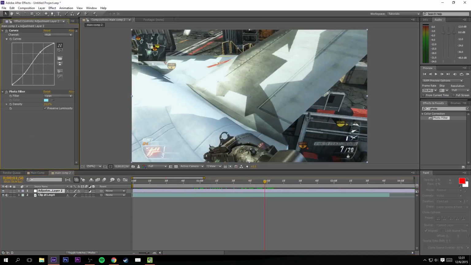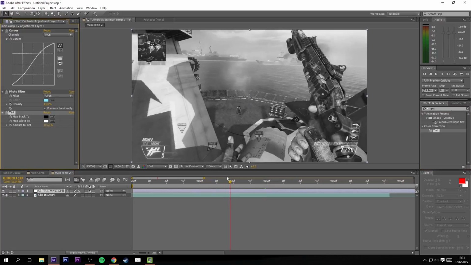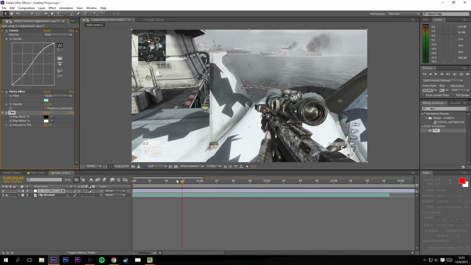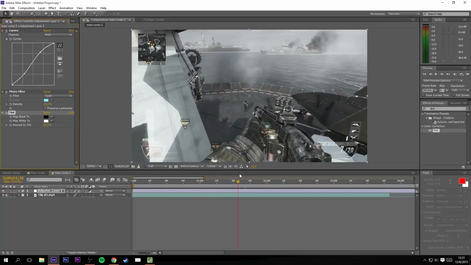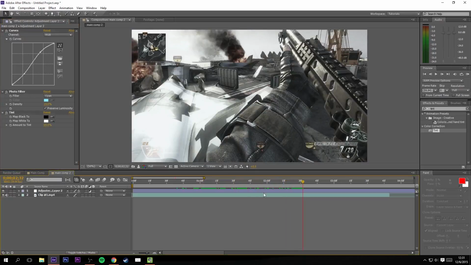Now we're going to switch over and drag a tint on top. Basically this is a black and white effect that will take out all color, but we're not going to use it to its full extent. We're just going to come over to amount of tint and bump it down until we get what we kind of want, maybe 65. That gives it a look where you still have the color there, but it's not as saturated as what you'd usually have in the main clip.